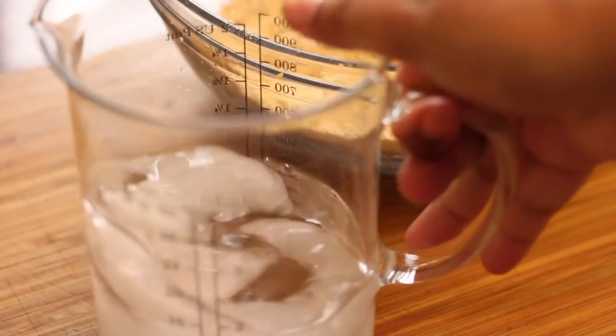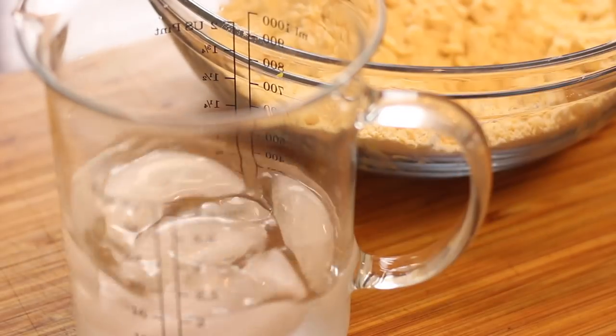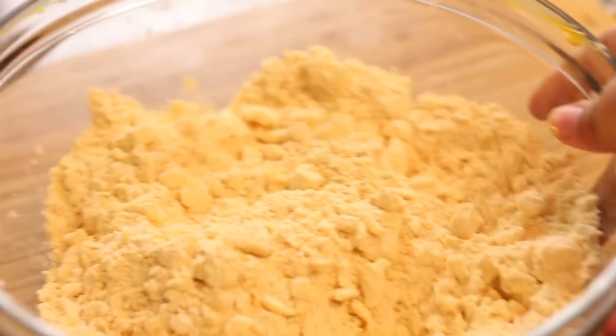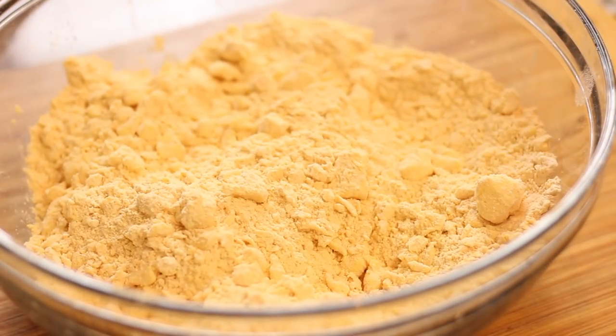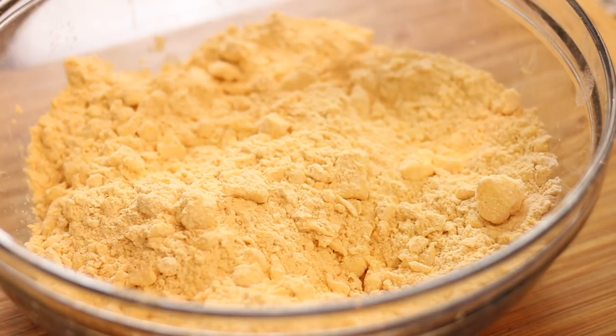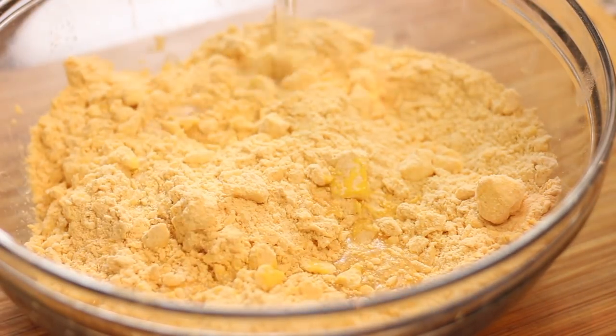So once that is all incorporated, I get super ice cold water, and I think I use about a cup, but you start with a cup, add some ice cubes to it, make sure it's nice and cold, and you add it just until it comes together. I added a tiny bit too much, but to counteract that, when I roll it out, I just add more flour to my surface.